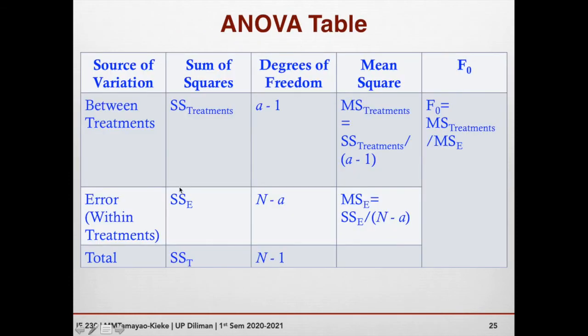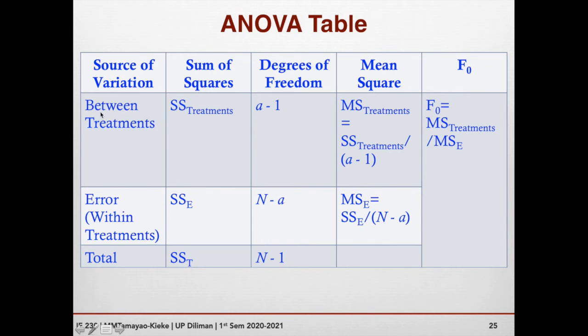So now this is one of the most useful tables that you will be using in this course, the ANOVA table. The ANOVA table basically summarizes the sum of squares, the degrees of freedom, the mean square for each of the sources of variation in your model, as well as the test statistic. In the first case, in the fixed effect model that we have talked about so far, using one-way ANOVA, you have three sources of variation. You have between treatments, you have within treatments or the error, and of course you have the total, which is the sum of the between treatment and within treatment.